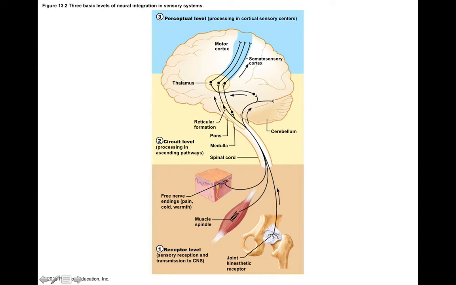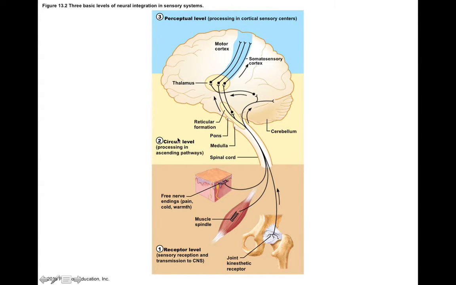Before we get to the cortex, where the perceptual level occurs, information is mostly relayed through the thalamus. Remember, the thalamus is like the sensory sorting, editing, and processing center of our brain. It filters out 99% of sensory information, so only 1% of the information makes it to the cortex, where conscious perception occurs. In this example, we're talking about the primary somatosensory cortex of the parietal lobe, and this is where the perceptual level would occur.